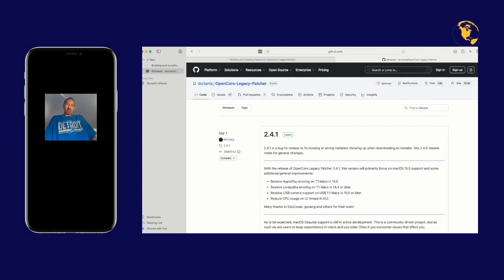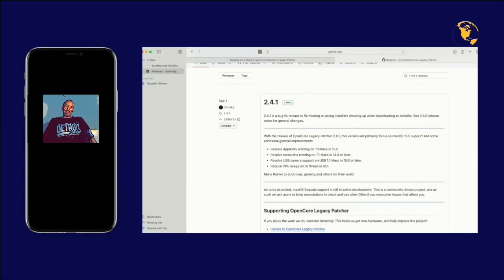You'll be sent to a web page with the latest OpenCore Legacy Patcher. Scroll down to OpenCore Legacy Patcher 2.2.0.